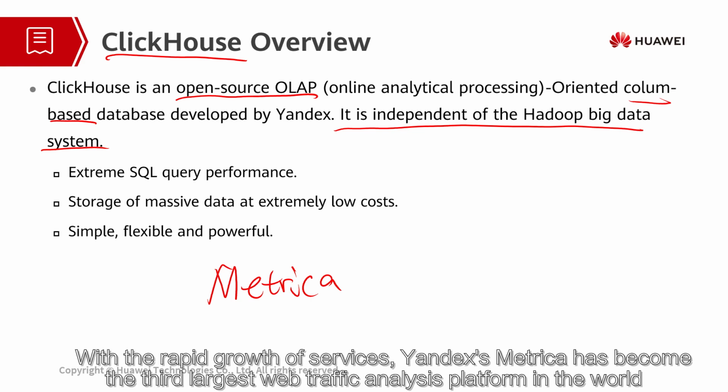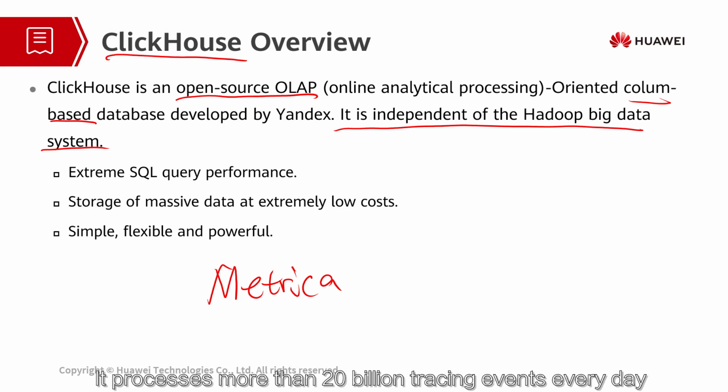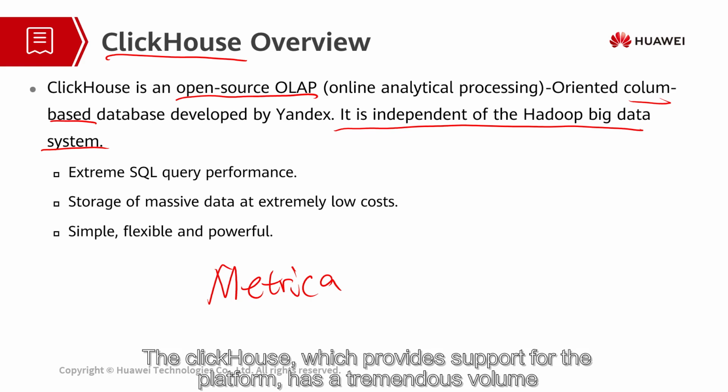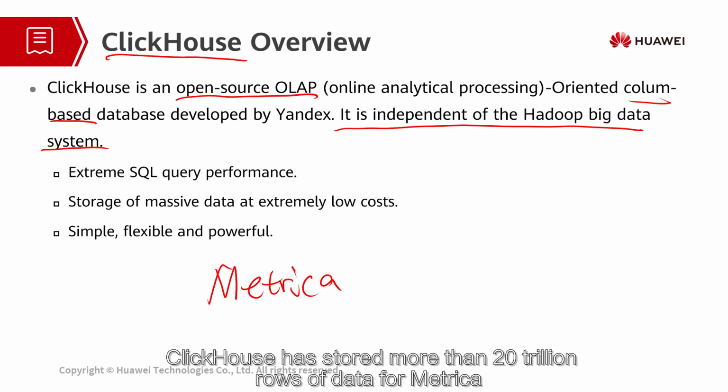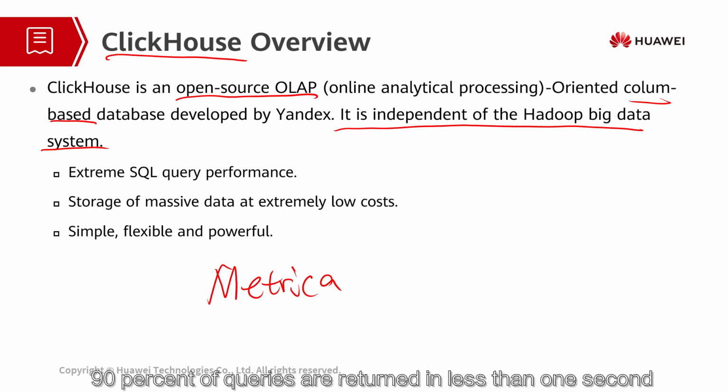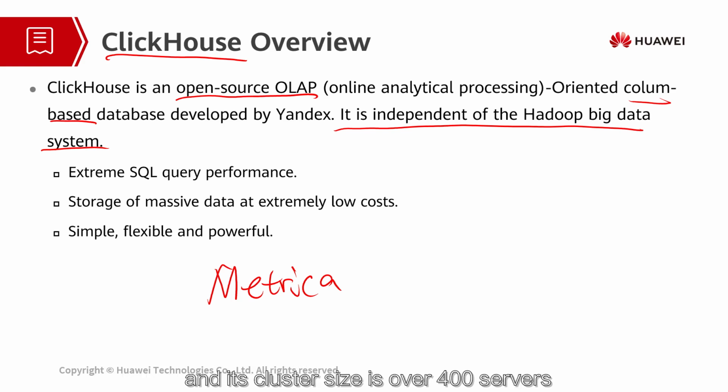With the rapid growth of services, Yandex Magica has become the third largest web traffic analysis platform in the world. It processes more than 20 billion tracing events every day. The ClickHouse, which provides support for the platform, has a tremendous volume. ClickHouse has stored more than 20 trillion rows of data for Magica. 90% of queries are returned in less than 1 second, and its cluster size is over 400 servers.